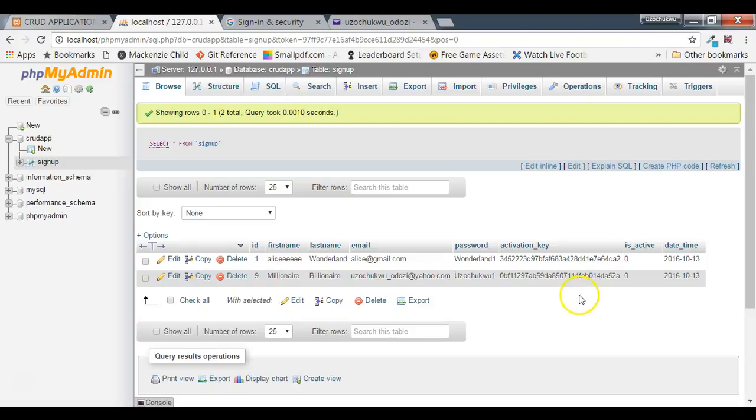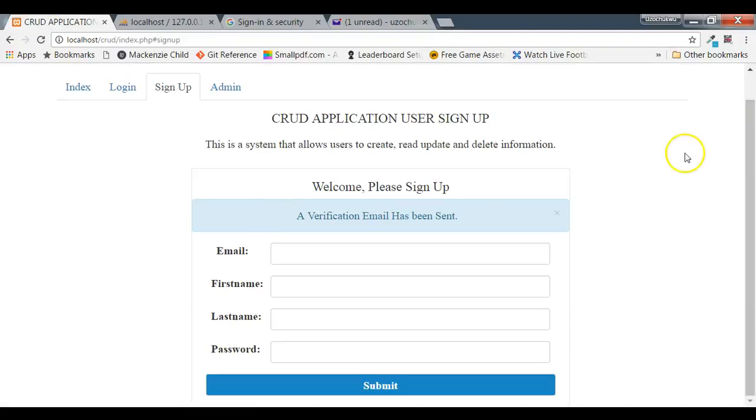Now the next thing we need to do is to go into our account to see this email. Another thing that I forgot to say, before you send the email, make sure that you add the password you use in creating the test email. Add it into the PHP file where we have the set password. You know, we included the set username, which is the email that will be used in sending the mail. Then under it we should set the password before we create a new user info.